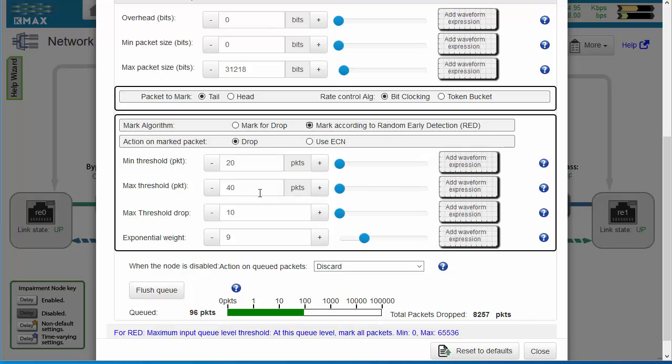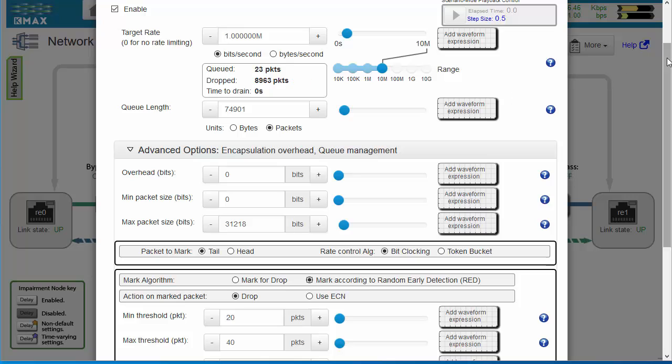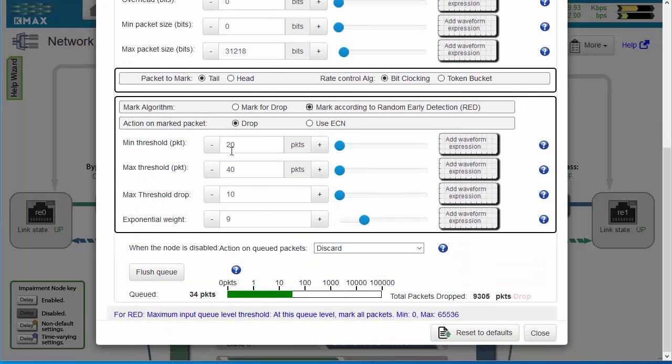And basically what happens is I set a minimum and maximum queue threshold. So back up here, I have my queue. And I have a very large value here, but the actual queue level is going to be determined by these numbers. Until the queue level goes up to 20, which is the minimum threshold, no drop will be applied. Once the queue reaches 40, then the maximum possible drop will be applied, and that drop percentage is determined by this number. The actual percentage is the inverse of this number. So if I want 100% of packets to be dropped at the max threshold, I would type in 1 divided by 100%, which is 1.